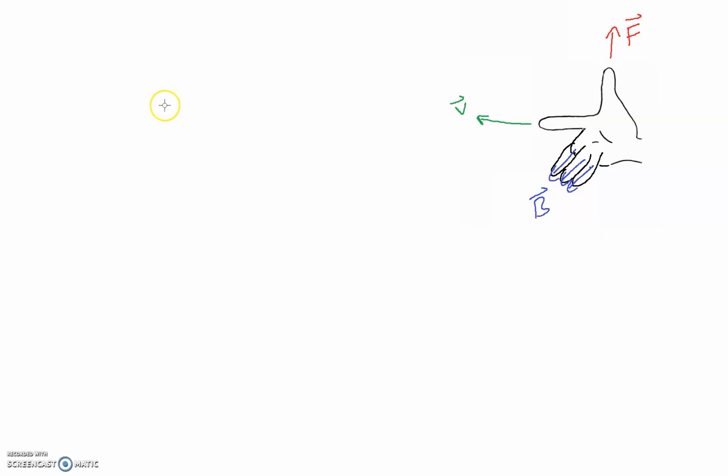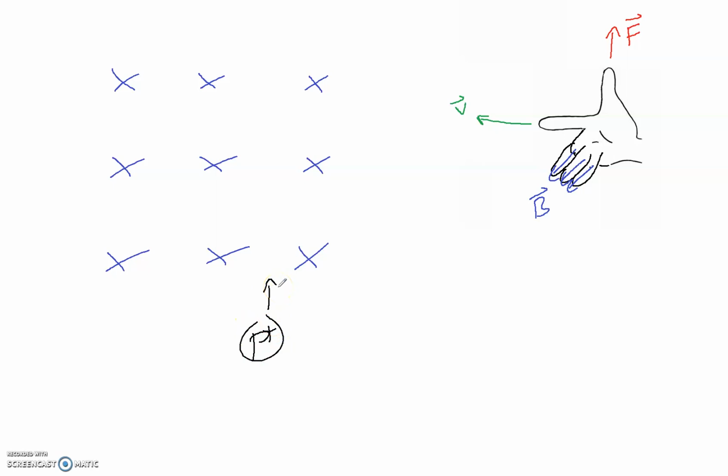How about, what if we have a magnetic field, something like this? I'll show you guys something else. All right, and here comes, it's just a proton, nice little positive charge, come like this. Okay, use your right hand rule. My gun is pointing up because that's the way my particle is going. My 3 fingers are pointing at my screen because that's where the magnetic field is going. And my thumb is pointing to the left. So my force is going to be in that direction.